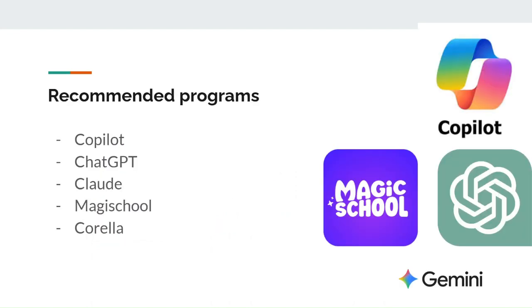On the screen now are several examples of generative AI that you, as a teacher, may come across. AI has already been in the classrooms for a few years now, and managing its use is more important than ever. In August of 2025, the Queensland Government officially released Corella, a government-operated learning generative AI that has limitations and guidelines put in place so that it's appropriate for students and also draws its knowledge from the current curriculum and QCAA standards. With this level of AI being rolled out into all state schools by the start of 2026, it becomes a matter of utmost importance that every teacher knows what it is and how to use it correctly.